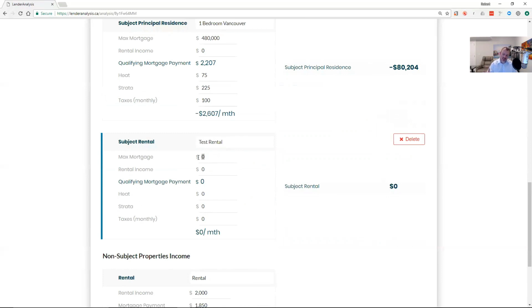Max mortgage saying I want to buy a 600 grand property. I go, okay, fine. So let's do, let's say, a 460 mortgage. We talk about what the rental would be, probably about 2,600 on a 600 or 620 purchase. The heat's not going to be there. Strata's not going to be there. Or maybe the Strata would be there. So let's just figure out the numbers. And taxes might be 150. So combined between this would cost a negative $500 a month in this exact situation, which would equal a negative $15,000 a year.